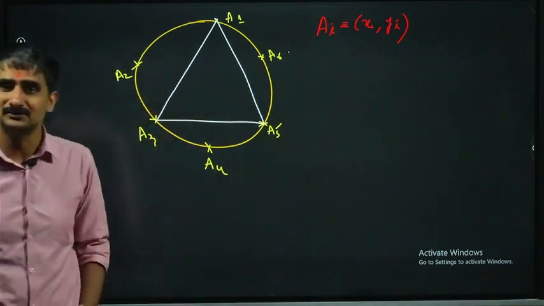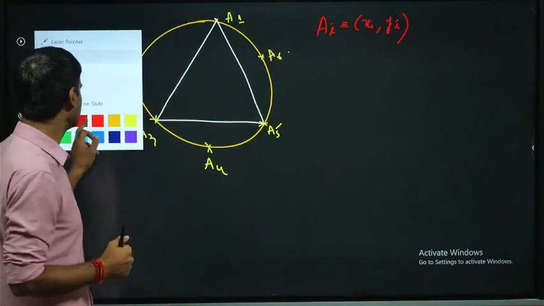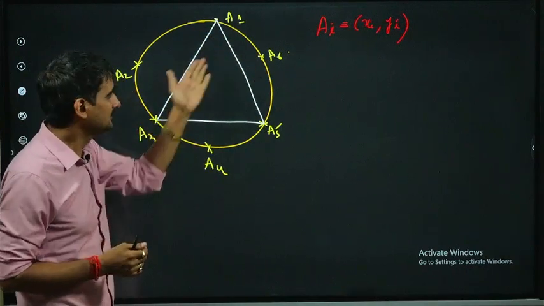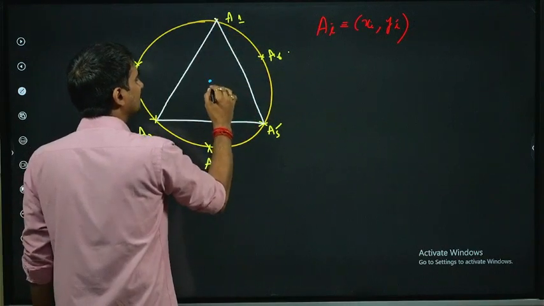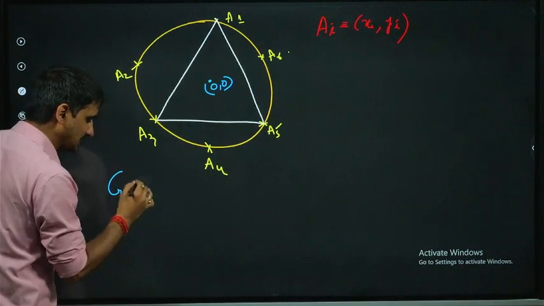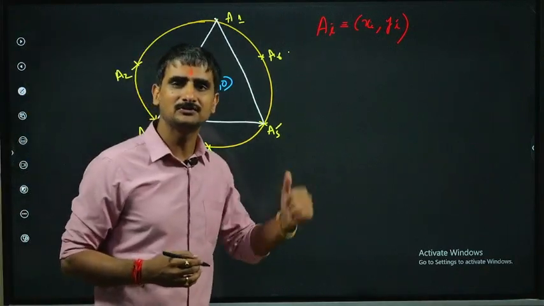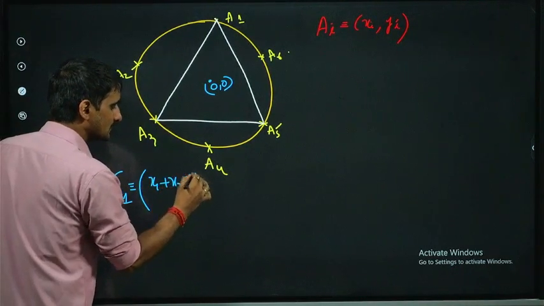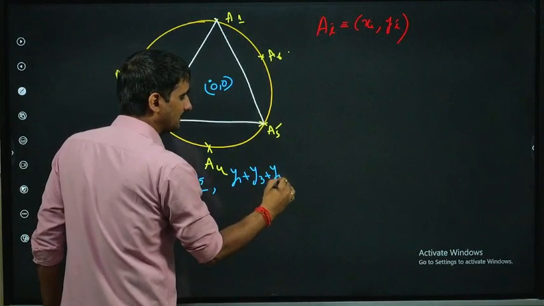Shall I ask you one thing, what are the coordinates of its circumcenter? Of course, since the circle is the circumcircle for any triangle formed by 3 points on this circle, its circumcenter is 0, 0. And then what is the centroid? I am writing it as G1. We know the centroid is the sum of all the abscissae by 3 and the sum of all the ordinates by 3. So it will be x1 plus x3 plus x5 by 3, comma y1 plus y3 plus y5 by 3.